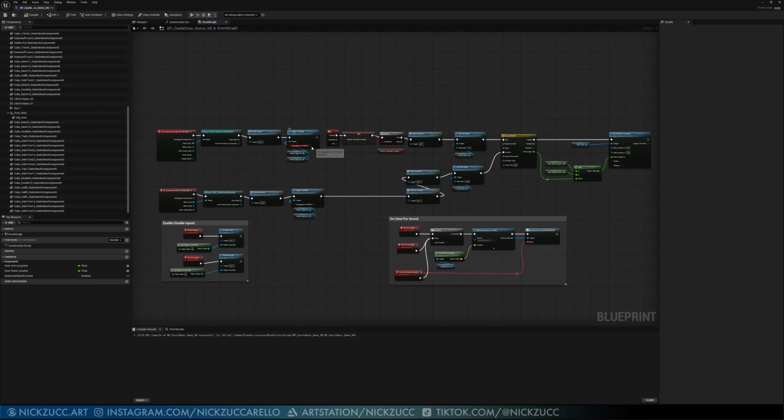And then if we are in range and we have enabled inputs, if we tap O, it's going to execute this part of the code, which does the animation and everything else like that. And then if we exit out of the trigger volume, then we can disable the inputs. We can no longer hit that O key and it won't cause anything to open up. We do toggle the visibility of those parts and pieces, and we're still playing the sound effect the same way we did before. This all works with the DoOnce for the sound. And we made these custom events that would enable and disable the inputs for us.